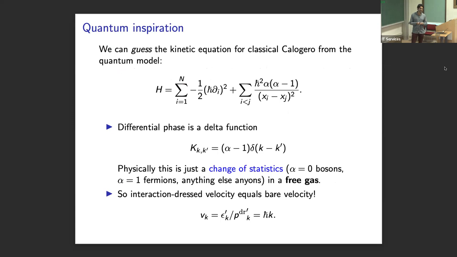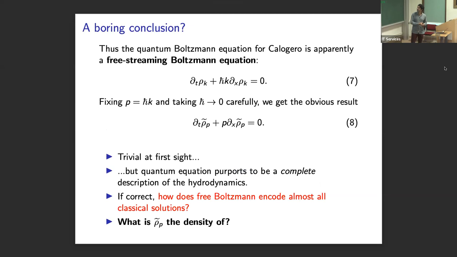And that's some very beautiful work, which includes dispersive behavior. For this talk, I'm concerned with ballistic behavior at non-zero temperature, which, as we'll see, will require some slightly new ideas. So this is the quantum rational Calogero model. And actually, we can guess the kinetic equation for the classical system from the quantum system. Here, the differential phase shift is a delta function. It looks like it should do something that it actually doesn't. Physically speaking, it just corresponds to a change of statistics.